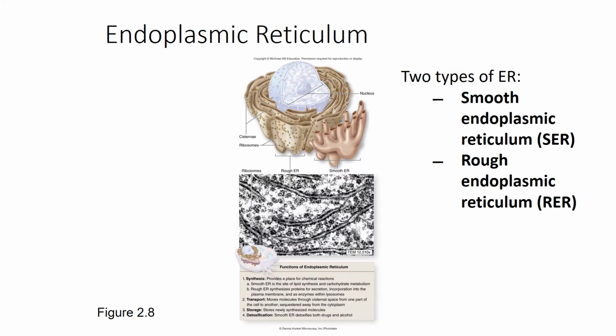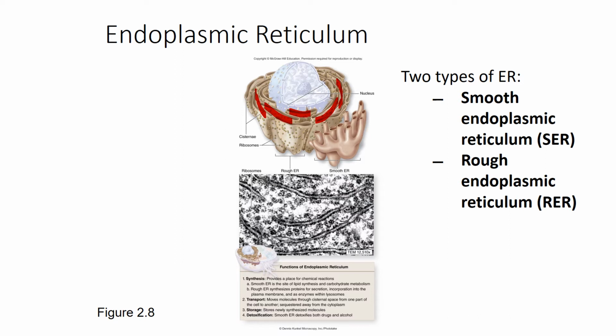So the endoplasmic reticulum is going to be a network of membrane-bound tunnels, and so it's going to have an enclosed space, and that is going to be called the cisternae. So if we highlight here, this is the cisternae here. So these are those enclosed spaces. So we have two different types of endoplasmic reticulum.